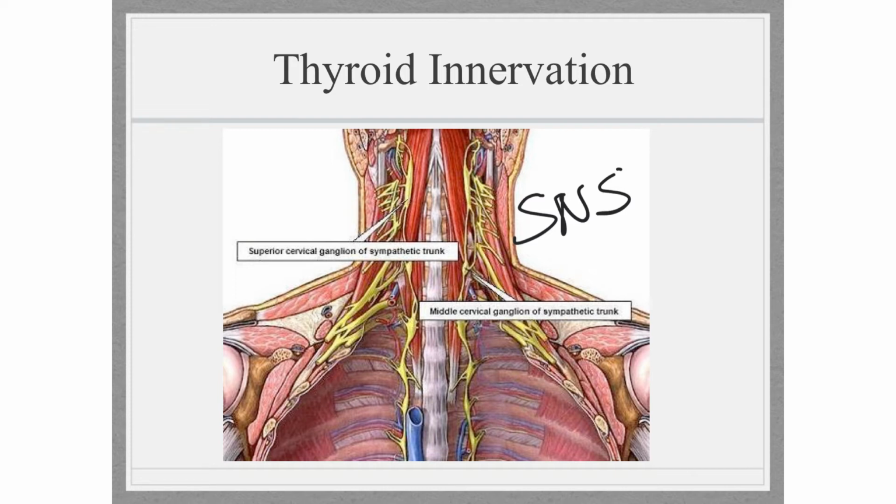And the fight or flight sympathetic nervous system helps activate parts of the body to engage in stress. So it encourages the heart rate to speed up, the force of cardiac contraction to go up, the blood pressure increases, oxygen utilization increases, the bronchi dilate. We start to break down stored glycogen into glucose. So essentially, we are preparing the body for enhanced activity or physiologic stress. So that tells you when the thyroid is activated, it will have sympathetic activity because of this innervation.